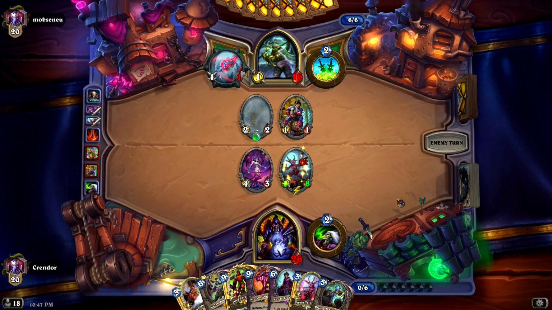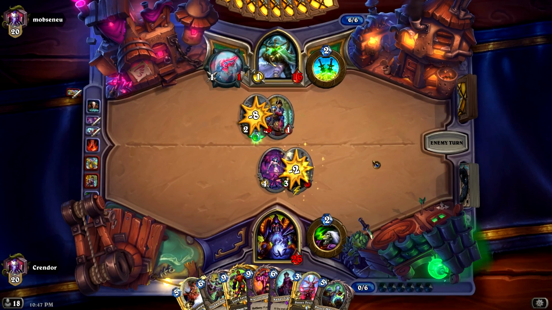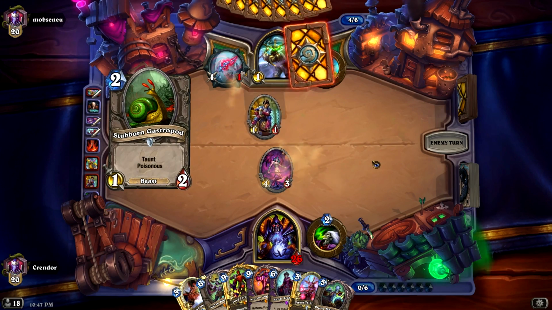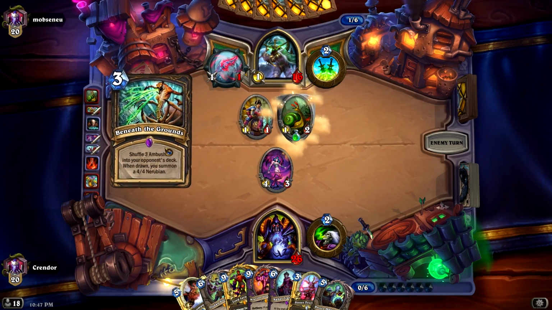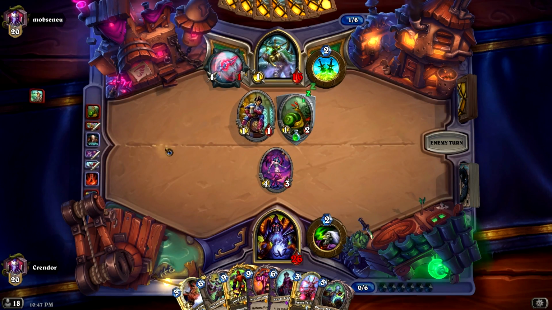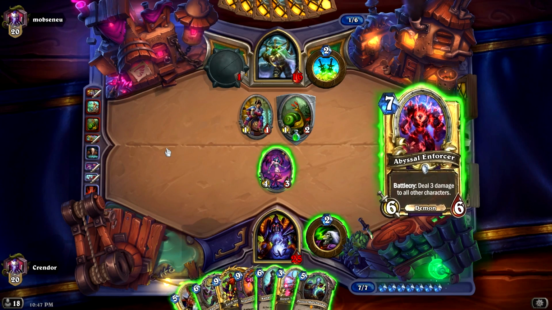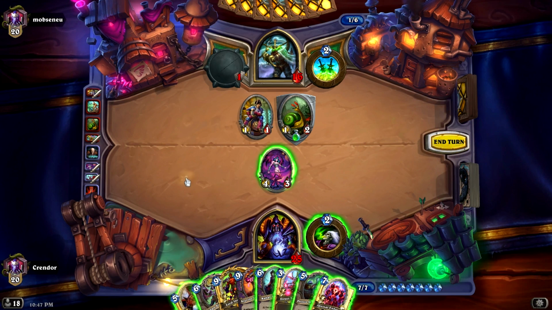Boom, boom, boom, barrel. And saw that coming. That's fine. That's a Stubborn Gastropod. That's a Beneath the Grounds. So I get some ambushes. Abyssal Enforcer. That'll be good if he loads the board with stuff.